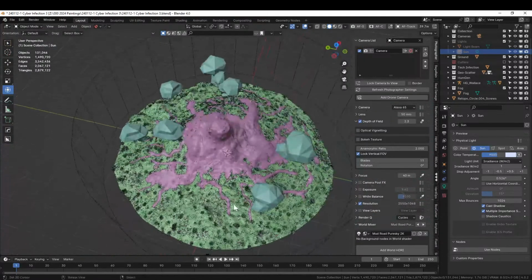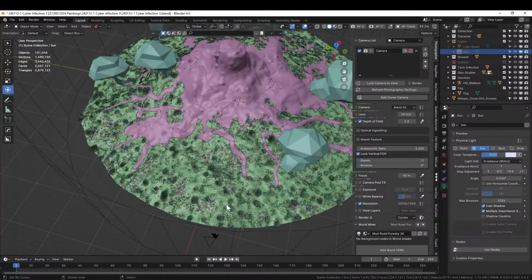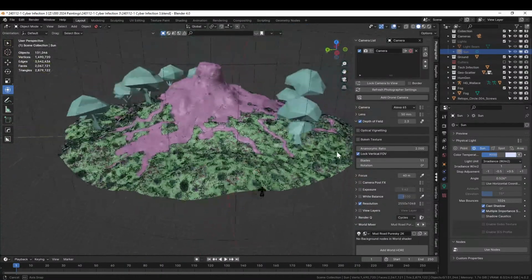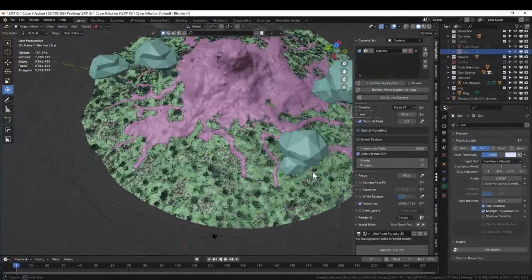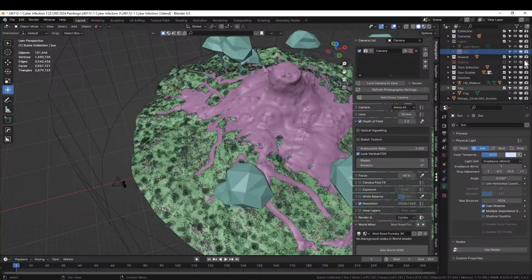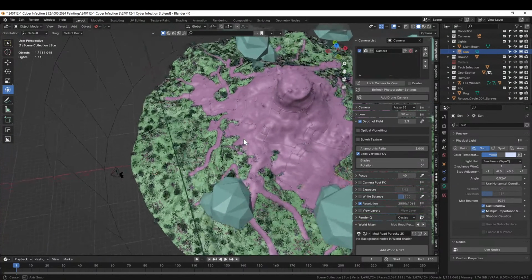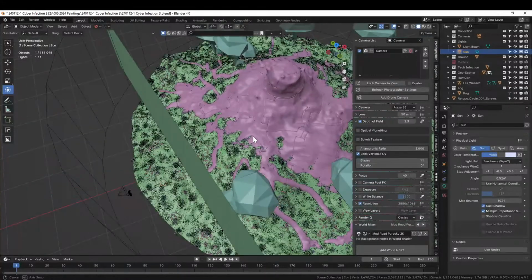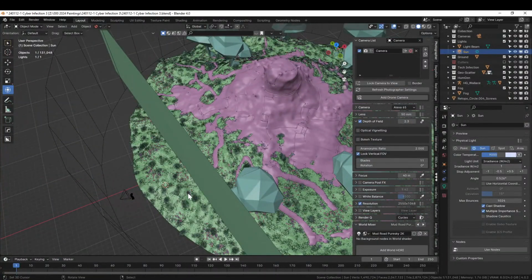Let's see if we can't put a light right. He's a long way away from that tree, right? Yeah, he is not near that tree. Feels like he is, but he's not.